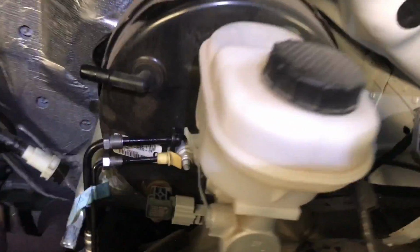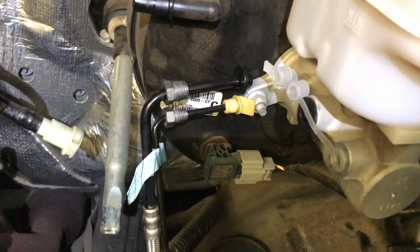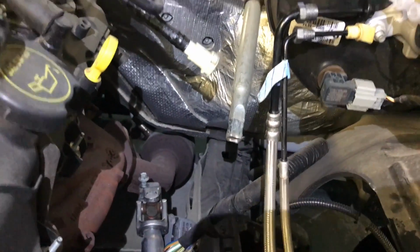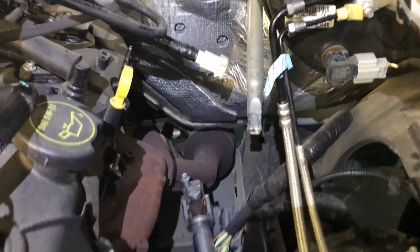I did the same thing with the brake lines. I capped the pump so it's not dripping in there. No matter what, I'm going to have to bleed that, but I always like to keep that seal. I removed the steering link to the steering column. That is a 10mm bolt.